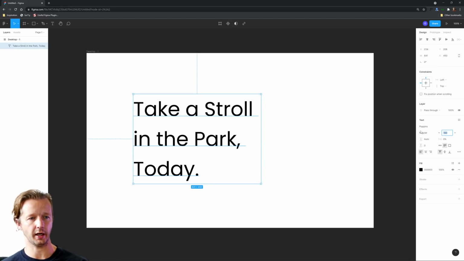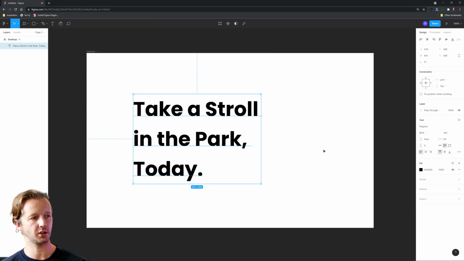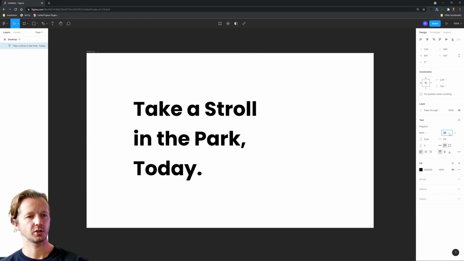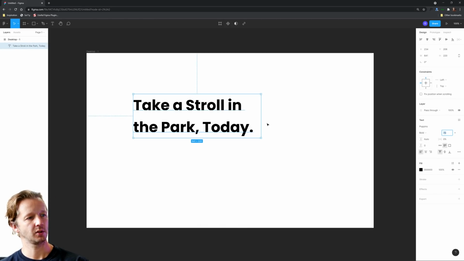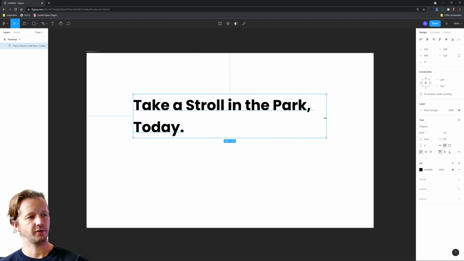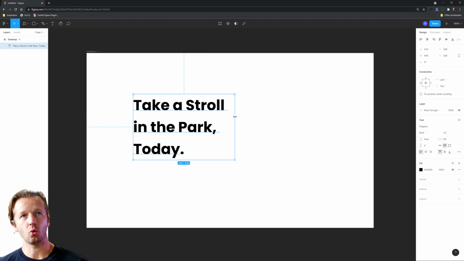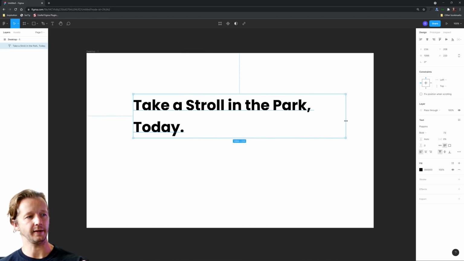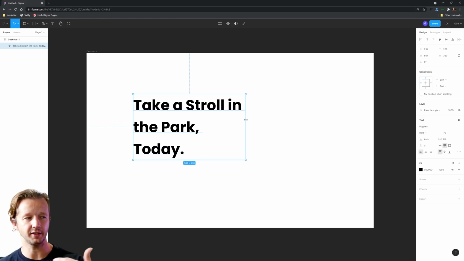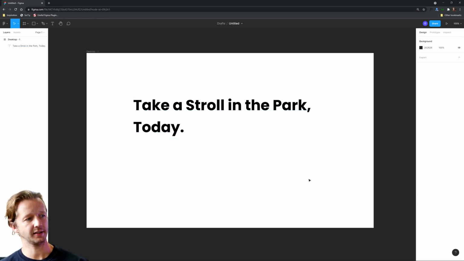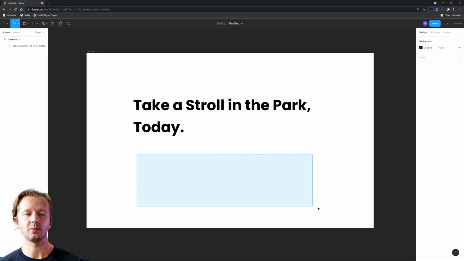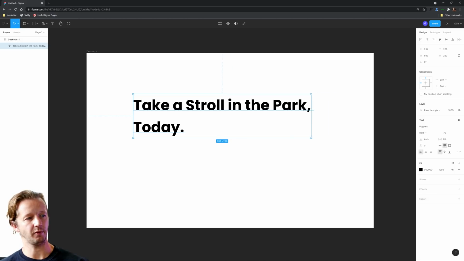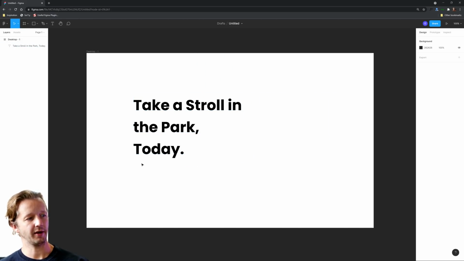All right, so Poppins comes in a bunch of different weights. And I'm probably going to make this smaller. So I'm going to take this down, and the number of words that you have per line will really help shape the layout itself. So if you did something like this, all right, you have a lot of white space. What are you going to do down here? However, if we pull it in, okay, now we have less white space.